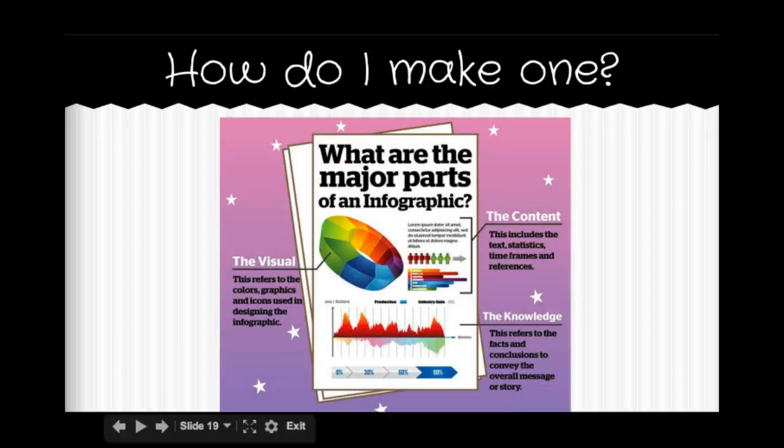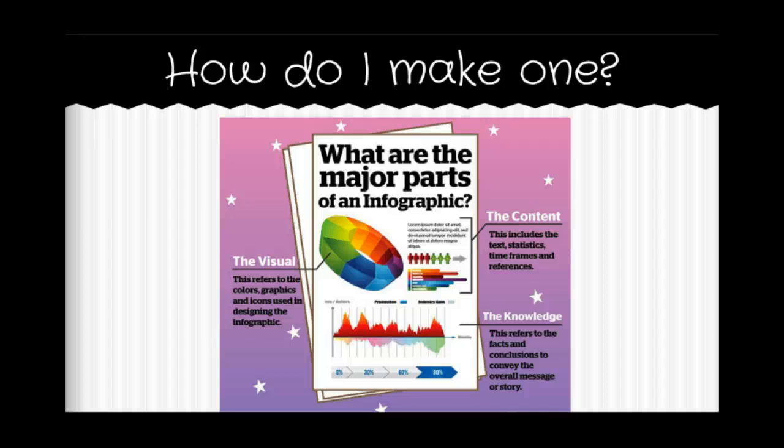Same with this one. This shows an actual, the parts of an infographic. So we have the three major parts: the visual, the content, and the knowledge. And the knowledge comes from the overall message of the infographic, not just the different facts or the text and the statistics and so on.